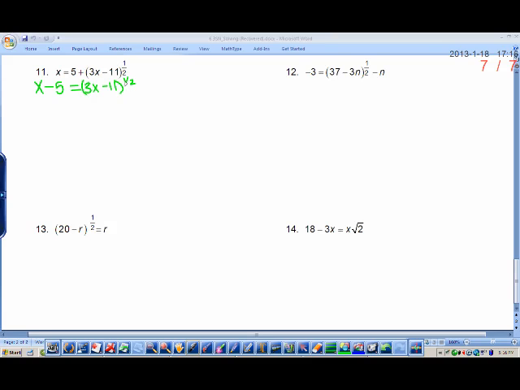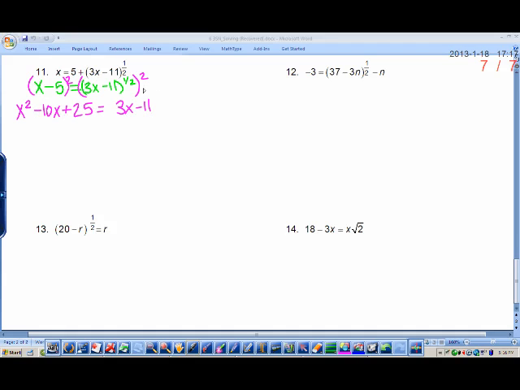When I get rid of the 1/2, I'm going to square both sides. That's like taking the square, because the 1/2 is just like a square root. So I'm going to go ahead and square both sides. If it's easier for you to visualize this and rewrite it as a radical, go ahead and do that. That's perfectly fine. Okay, so let's think x minus 5 squared. So x times x would be x squared. We would have minus 5x, which gives me minus 10x. And then minus 5 times minus 5 is plus 25, equals 3x minus 11.